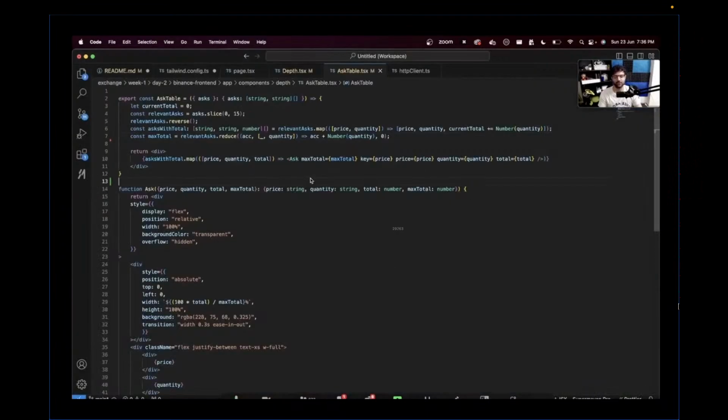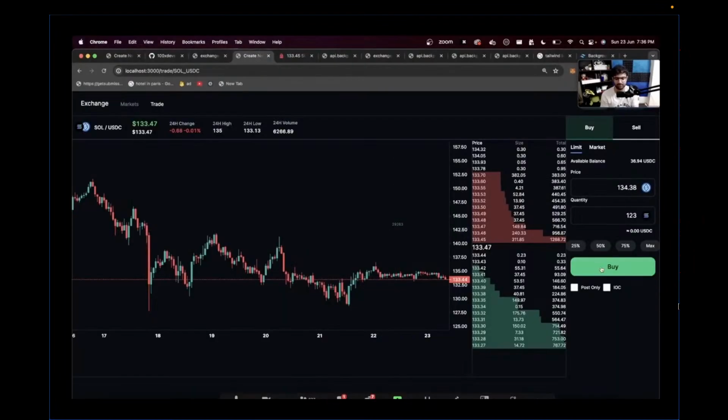Here comes the first assignment for today. Let's quickly do a poll first. There's a buggy logic here, which I just fixed, but that messed up the totals. As you can see, the totals are now increasing from here, even though they should be increasing from here. The bids and asks are right. The person who's willing to buy is at max giving 133.44. The person who's willing to sell is saying, I won't sell for less than 133.45.